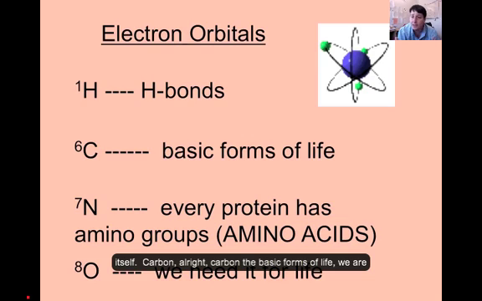Carbon, right, the basic form of life, we are carbon-based life forms, most of us, some of you may be aliens, but it has 4 electrons in its outer shell. Its outer shell can contain a total of 8, so it needs 4 electrons to fill its outer shell. The filling of the outer shell completes the atom, and in this case that means that carbon can form 4 covalent bonds with other atoms, or, right, it can do double bonding or triple bonding, etc. Nitrogen, how many does it have in its outer shell? Anybody? So it needs 3 to complete itself, which means that it has to have, how many? 5 in its outer shell, so 3 to complete it. And oxygen, right? Oxygen needs 2. So that means it has 6 electrons in its outer shell. If you don't remember this, please go back and read your introductory 107 materials.